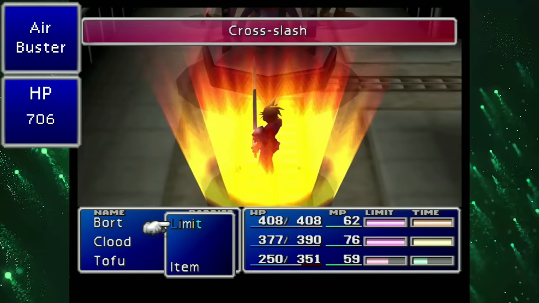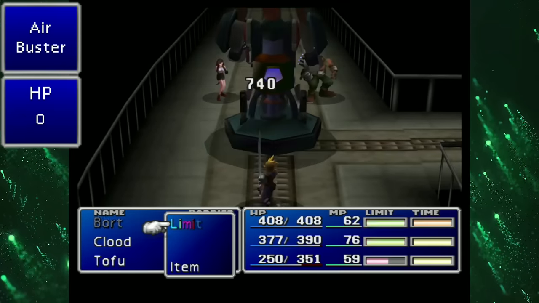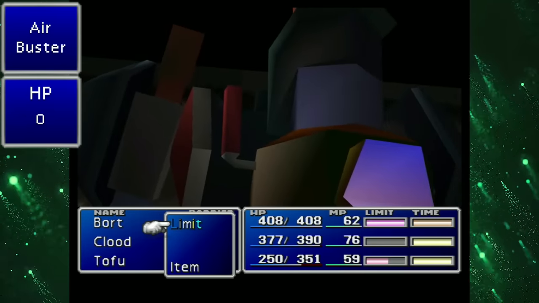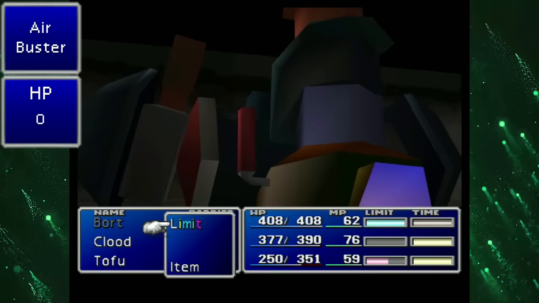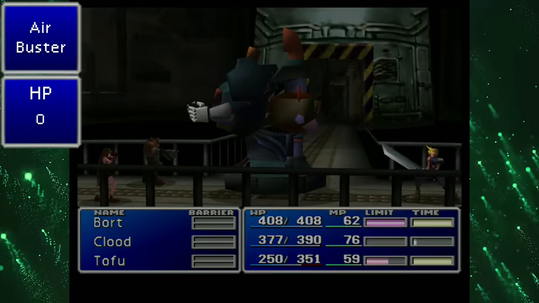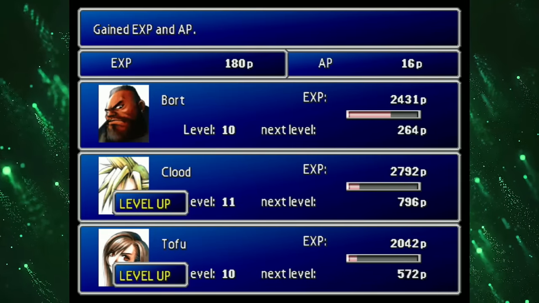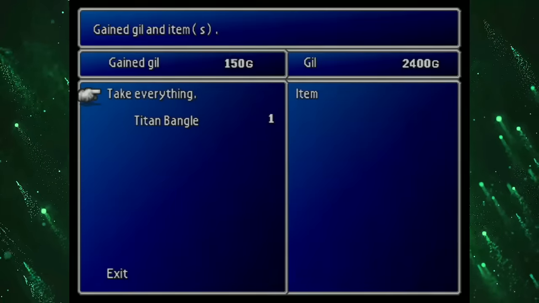Since Tofu hit Airbuster first, it turns towards her to counterattack. This means Clued can land a back attack now, and his cross slash deals 740 damage. That was enough to two-shot the Airbuster, which earns us the Titan Bangle. It was important that we didn't use Bort's limit in that fight. We need to keep it.